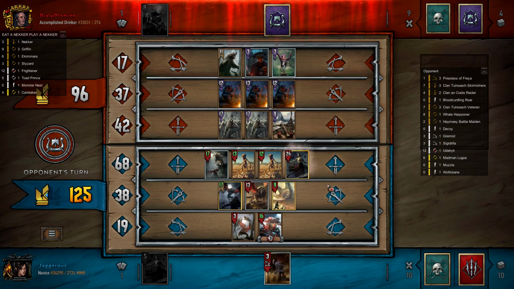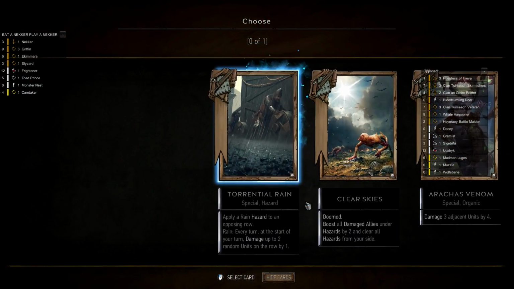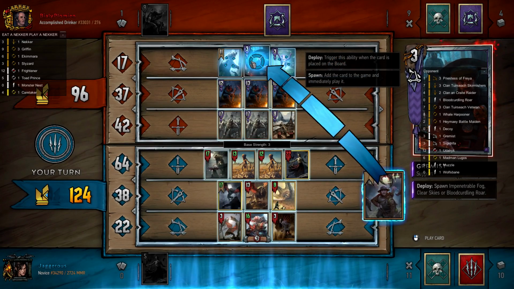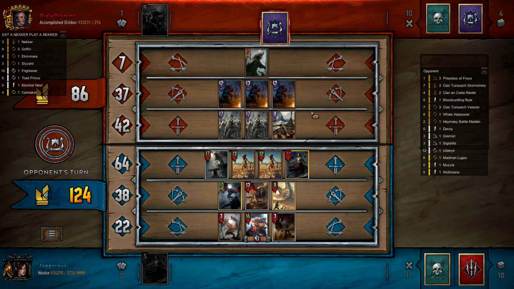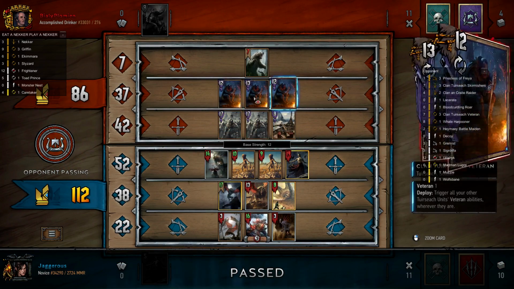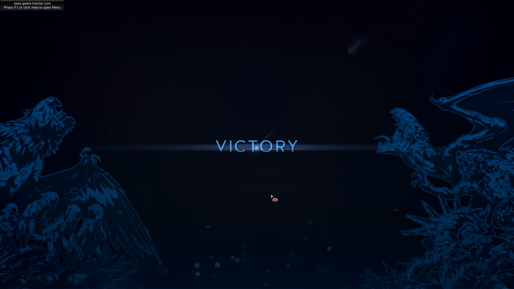Harpooner. Meh. And then Abaya into Arrakis Venom. And I'm actually going to do it on the back row because then if he happens to have one of those repair dudes, he doesn't get as much value out of it. We lose 2 value from it by doing it that way, but if he happens to have a repair, we're being safer basically, because then he can just repair the damage that we've done. But ultimately, it wasn't enough, and we win.